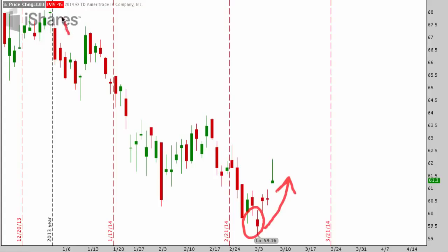The other thing is that implied volatility dropped. Now, when we entered this trade, implied volatility was over the 50th percentile. So we had 2 things work really well for us very quickly. Implied volatility dropped, and the stock moved in the direction that we wanted. Now, we could hold this thing all the way through expiration, but at this point, we've made 50% of the max potential profit on this trade in less than 4 days. Why wouldn't you just exit the trade and move on?